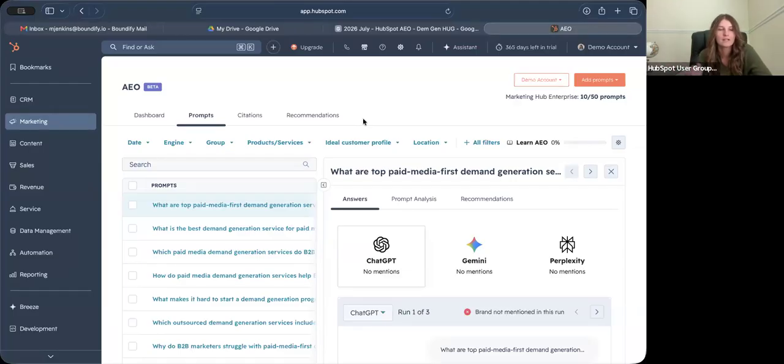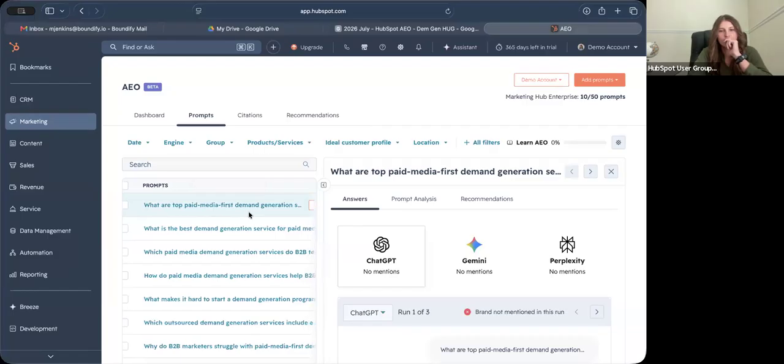Whereas if you're adding custom manual prompts, you're assuming there are people searching for those, but there may not be. So if you're adding custom manual prompts, make it a regular routine to go back and review them and make sure there's actual volume of people looking for that.